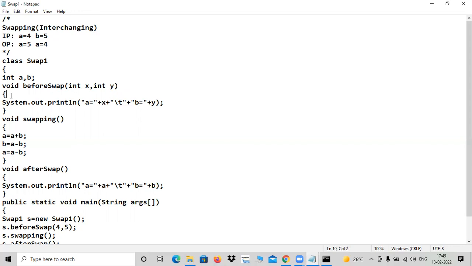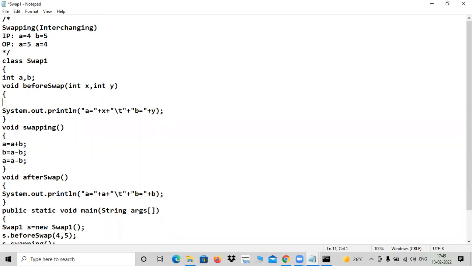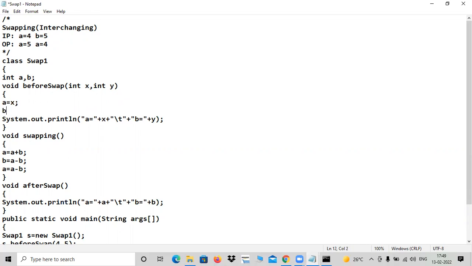But here X and Y cannot go there. I will do a small operation here. You see, A is equal to X. Now it will work. Sorry, I missed that. Let me run this, then I will explain. Now X went to A, Y went to B. Now here I can use A and B, no change.